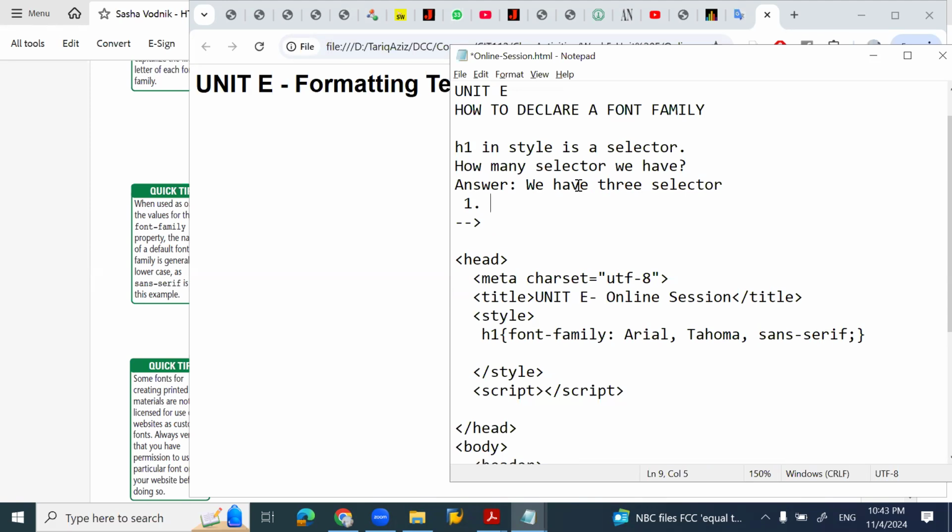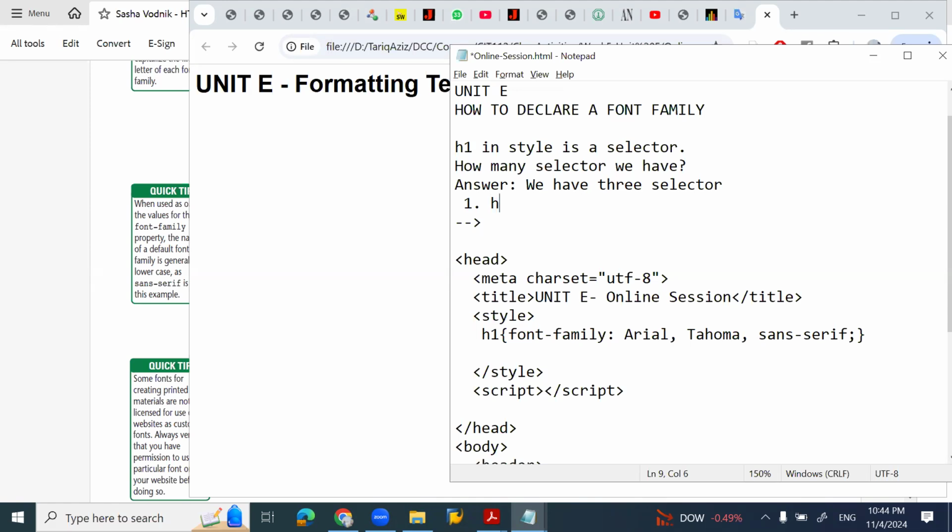Now, what is the first one? I think P and H1 and div. Okay, what is P? What is H1? What kind of selectors are these? What kind of elements are they? P is a paragraph. H1 is a heading. But which language do they belong to?